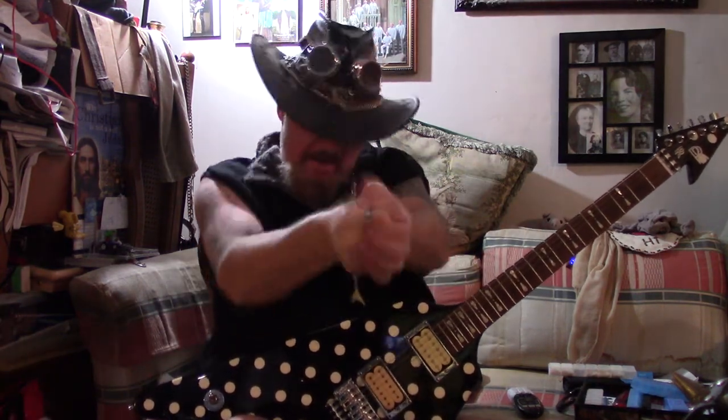Poof! Huge flame. Woof! Goes up like 10 feet. I'm like, what the? So I get the gun, pop the clip in. Bam! Bam! Bam! Bam! Pieces of flying wood are going everywhere. I'm like, this is turning out awesome. This is gonna be so cool for the beginning of the video.